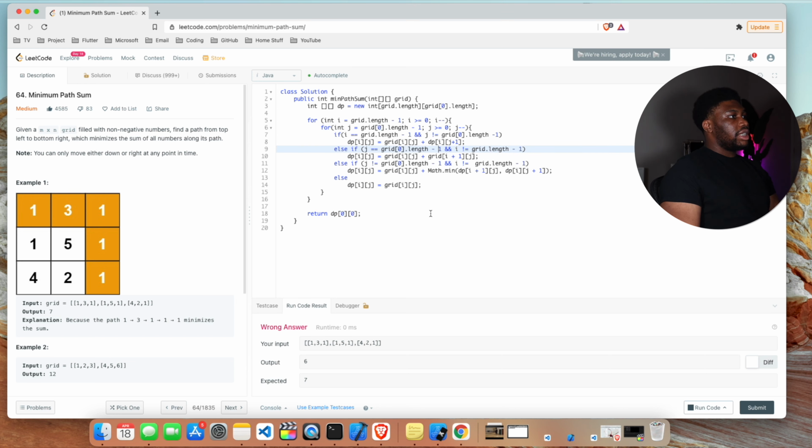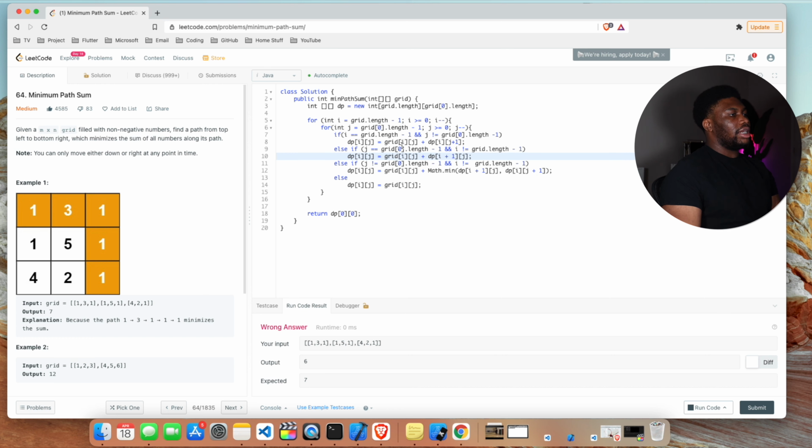So this is another reason why you should go through your code again. I found a problem. When we're creating a new DP array, we want to initialize the value of the DP array with the value from our DP array, not the grid again. So this should say dynamic programming array of 1.